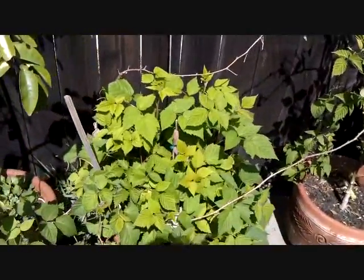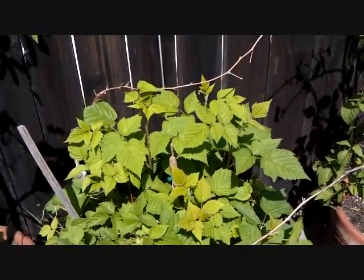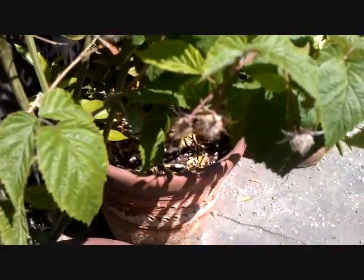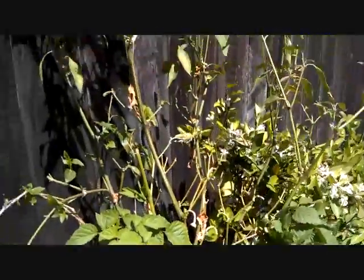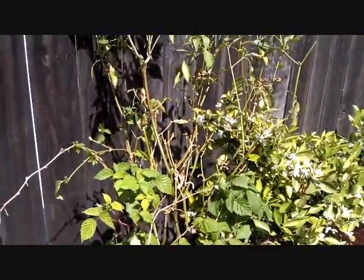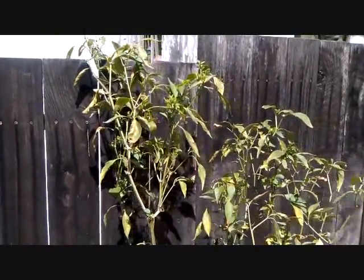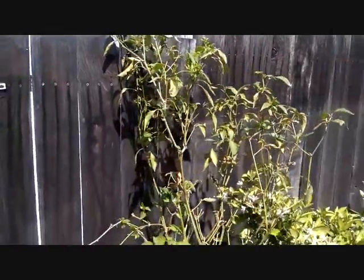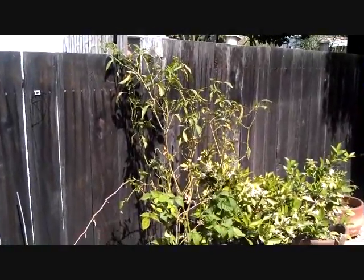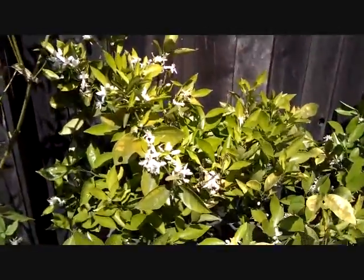Here is a raspberry plant — he really needs to go in a bigger pot too. Here are some raspberries growing right there. And this is a jalapeno plant that I saved from the winter. He's staying in that pot but he's tall — I didn't know that jalapeno plants could get that big. He's reaching for the stars.